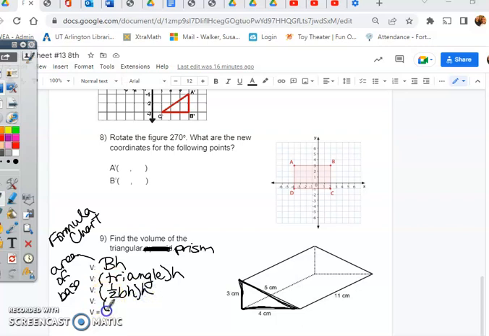Okay, and I'm going to plug my numbers in. Half of a 3, 4, 5. We don't need the 5, right? Because we want where our right angle is. So half 3 times 4 and 11. Your job is to punch that into the calculator, and whatever you get, it is centimeters cubed.